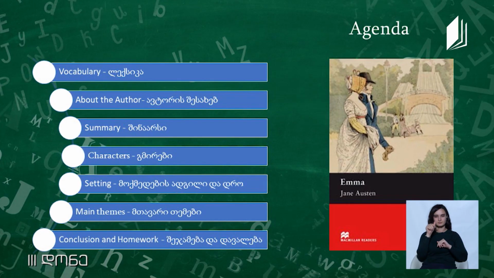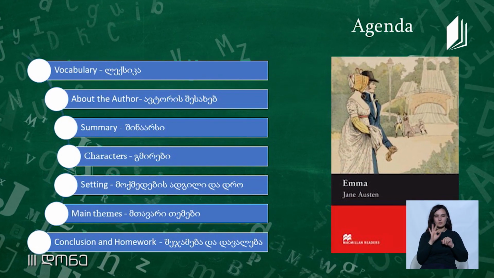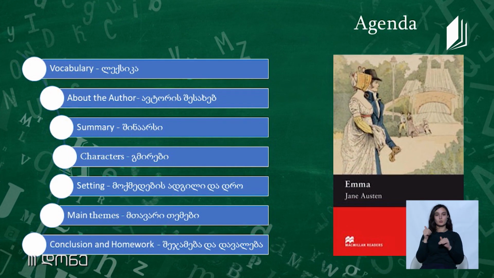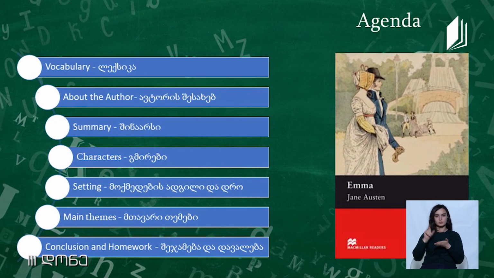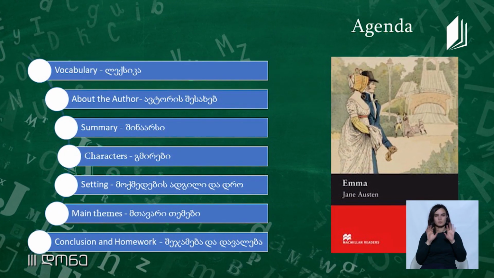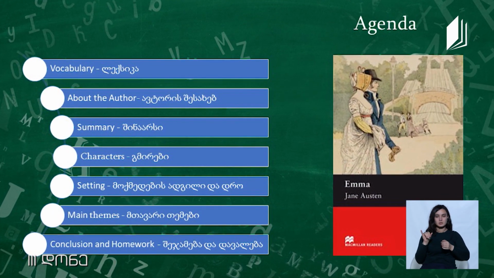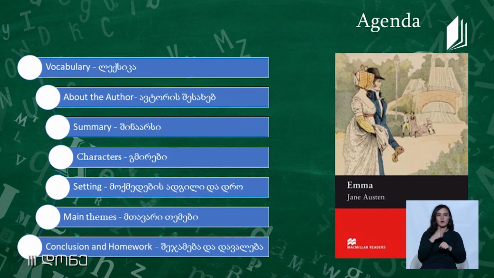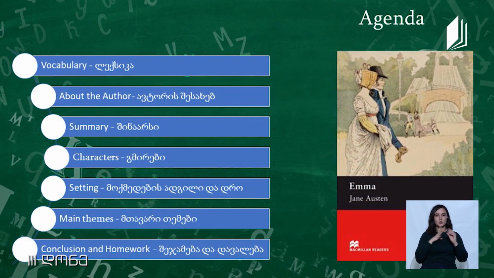First, we will have a look at some vocabulary, and then a look at the author, and then a summary of the book. After that, we'll really dive into the characters, the setting, and some of our main themes. Then, of course, we'll conclude by reviewing what we discussed and giving you some homework. I'm looking forward to that.